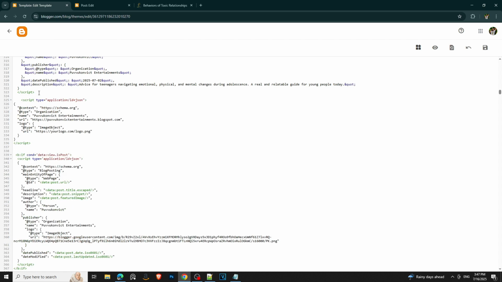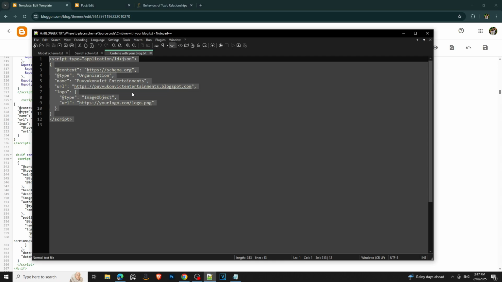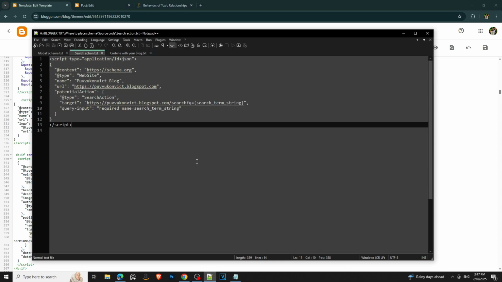That's it. It's this simple. If you also want the search action, that if someone searches your blog post or something else, for example, povoconvict.blogspot.com search, search term string, which means it will automatically bring up the post snippets and schema markup results inside the search.